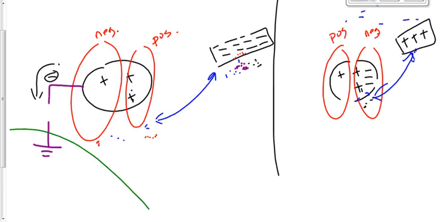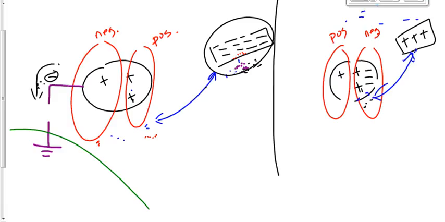Now, some of you are thinking, well, wait a second, we're still transferring charges here, right? That means it's conduction. Here's what we got to look at. I mean, that's true. There is conduction happening there. But if this thing is causing it, and it's not transferring charge, then we'd still call that overall process induction.